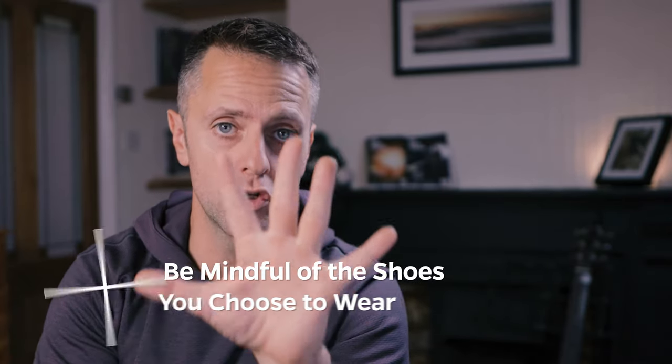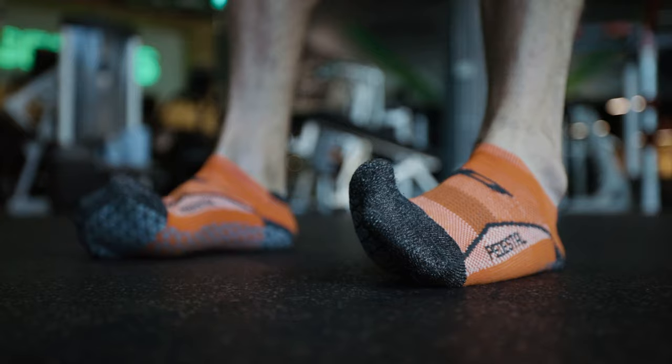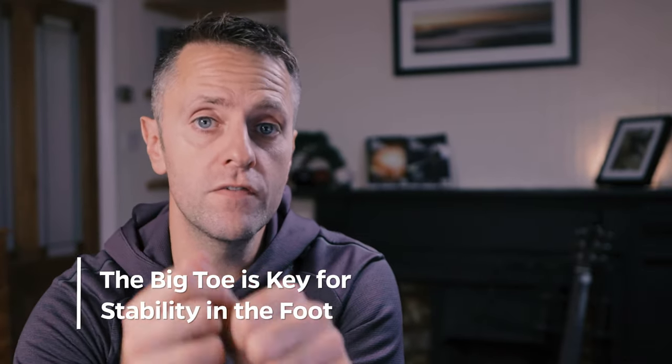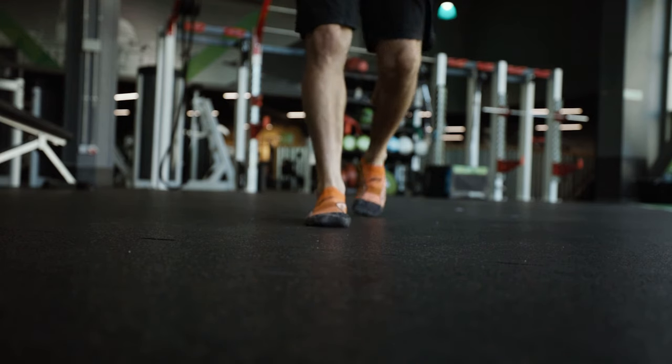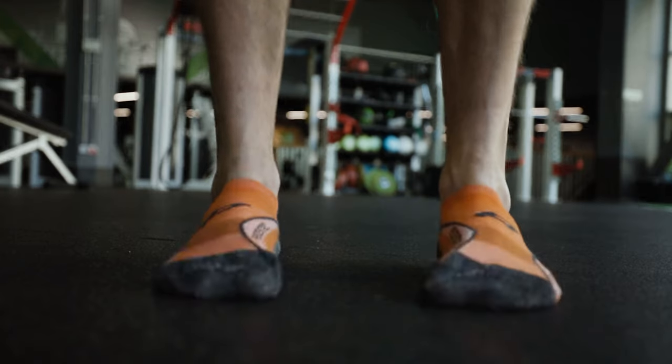If you constrict your shoes enough, it causes issues with the big toe. The big toe is the gateway to health all the way up the chain. I can tell straight away by somebody's big toe if it's weak and immobile, if they've got good glutes, and how their hip extension is. If they have poor extension in the big toe, they're going to have poor hip extension further up the chain, which potentially may cause knee issues. The big toe is key for stability and everything else in the foot. Furthermore, there's so much proprioception underfoot - all the nerve senses, like our hands. We feel with our feet, we can grip the ground, it makes us more aware of our space and time around us, it gives us more balance, better accuracy, and more coordination underfoot.